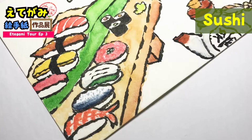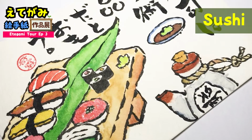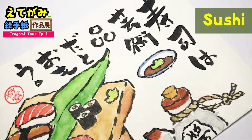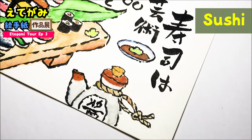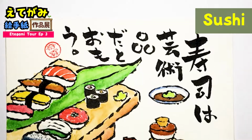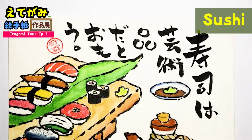It's a sushi combo with different kinds of sushi, like egg, salmon, tuna, squid, salmon roe, shrimp, eel, etc. There is a shoyu bottle and a saucer with a glob of wasabi. The Japanese here says, I think sushi is a piece of art.